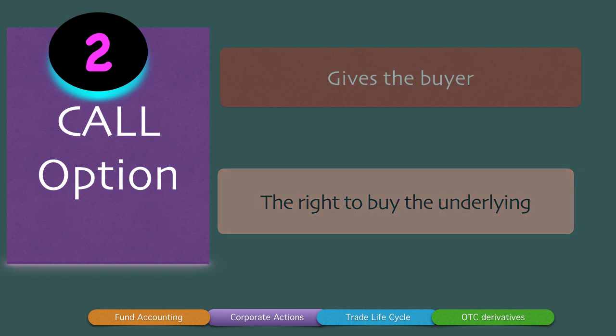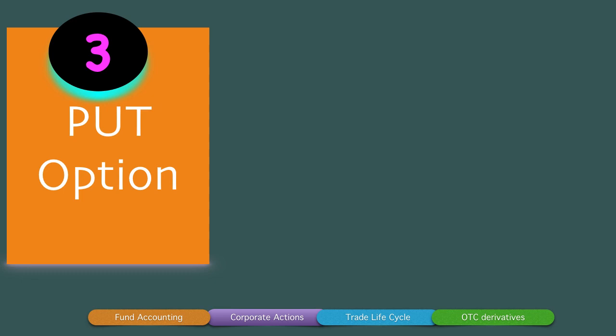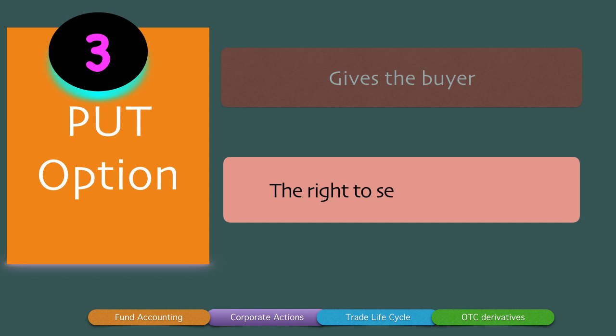As opposed to call options, we have put options. This is the third terminology that we're learning in this video. The put option gives the buyer, now this gets a little confusing, okay, the right to sell the underlying asset. So if you are the buyer, remember, all buyers will have a long position, correct? But here you're having a long position in the derivative, yet there's a right to sell the underlying. So you're having a long position to short the underlying. Okay, so this is a little confusing for some of the participants.